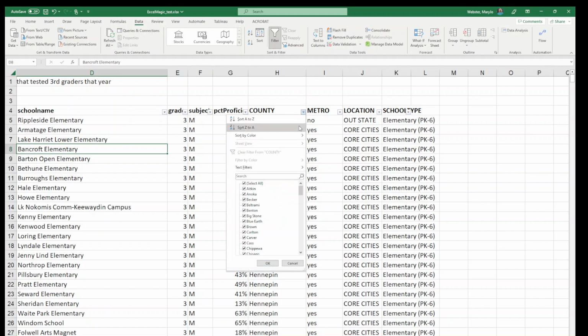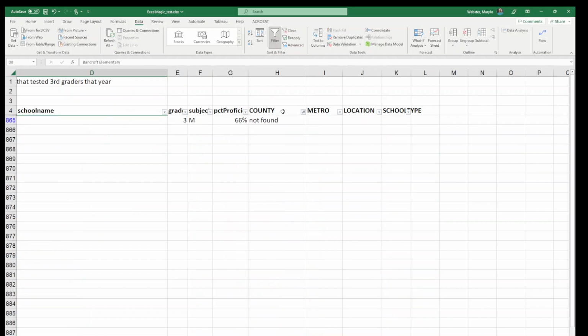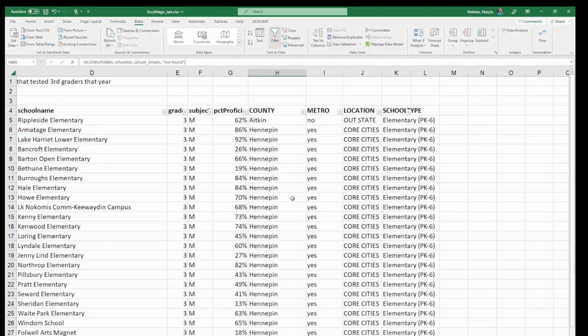Filter and see if there's any other ones that say not found besides that one at the bottom. There it is, not found. Just the one. So it worked great. Exactly the way we wanted.